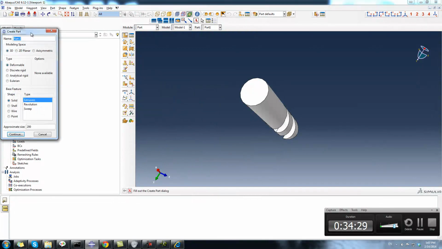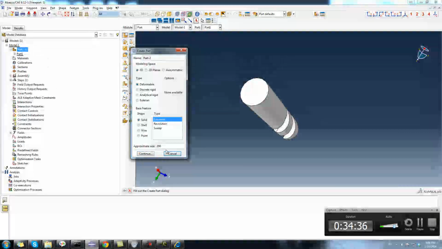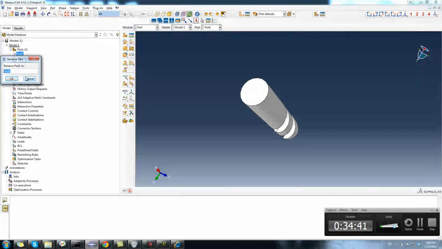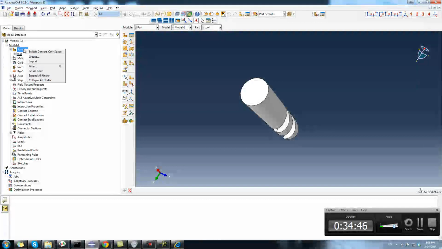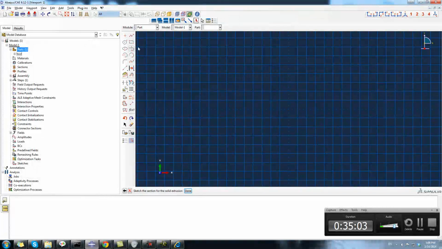Create another part, because in Abaqus you have to make a lot of parts. You can see in this location part 1 is your tool. And one more thing, you can just change the name. It will help you. This is tool. Okay. Now you can create workpiece. WP, 3D extrusion 30, then make it 100. 100 is the approximate size of your workpiece. So you will get a board of 100 by 100.